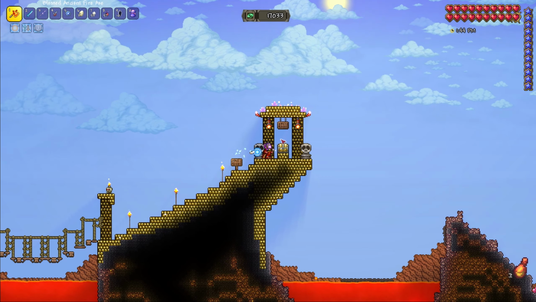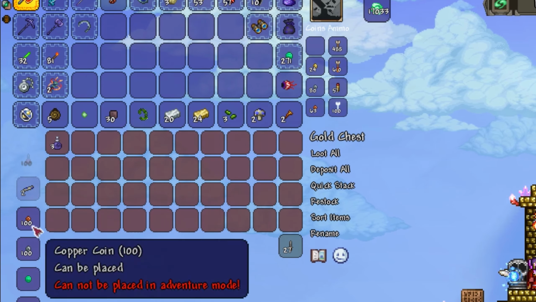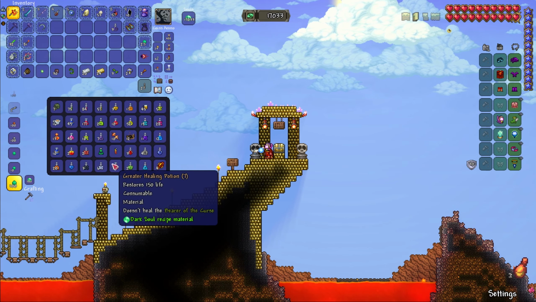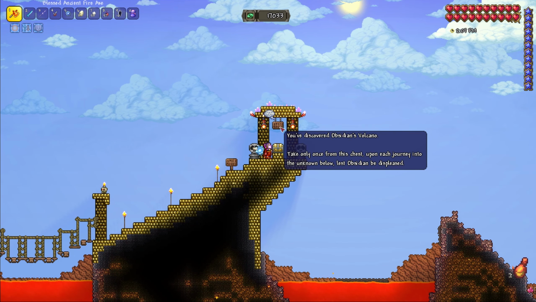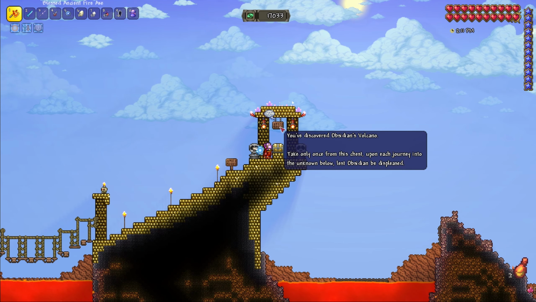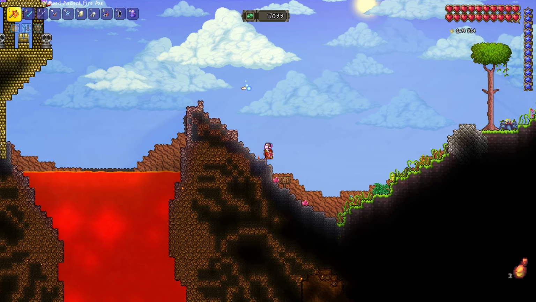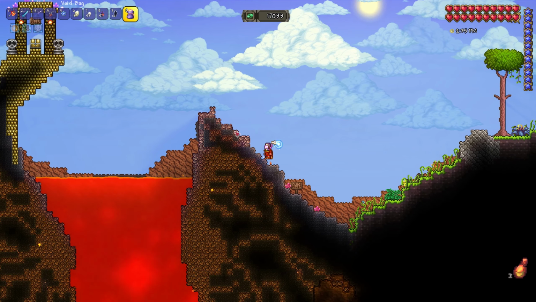That's cute. Don't tell me there's obsidian skin potion in there. Well, did I have any for that? Well, I guess doesn't look like it. You've discovered Obsidian's volcano. Take only one from this chest. Oh, okay. Upon each journey into the unknown below. What if I jump over? Yeah, I am that crazy. No, actually, let's go in. Whatever.